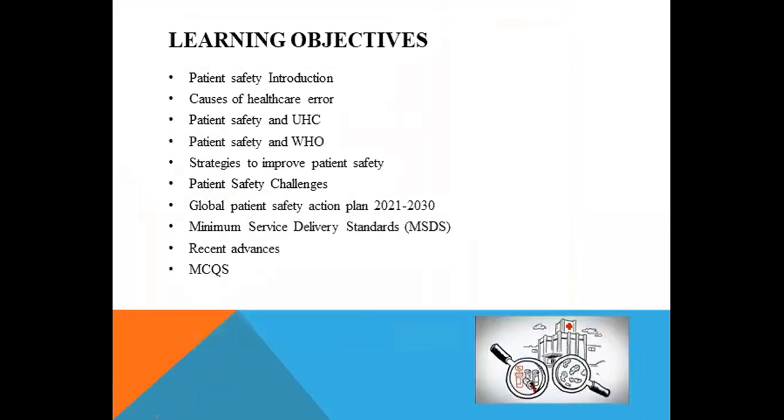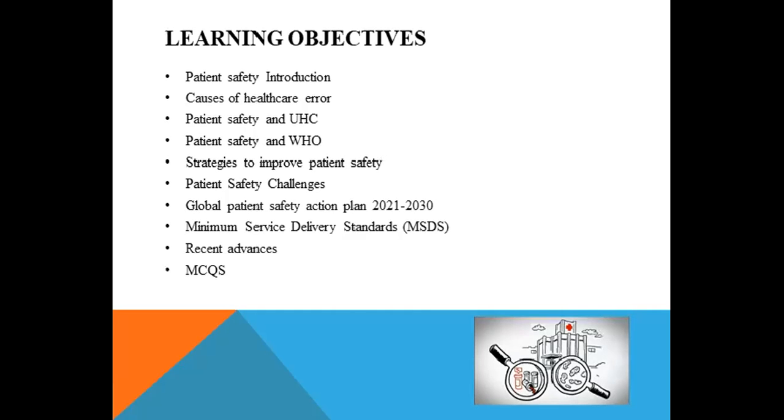Learning objectives of today's presentation are: patient safety introduction, its definition, causes of various healthcare errors, patient safety and universal health coverage, patient safety and WHO, strategies to improve patient safety, challenges, the Global Patient Safety Action Plan from 2021 to 2030, Minimum Service Delivery Standards (MSDS), some recent advances and MCQs.